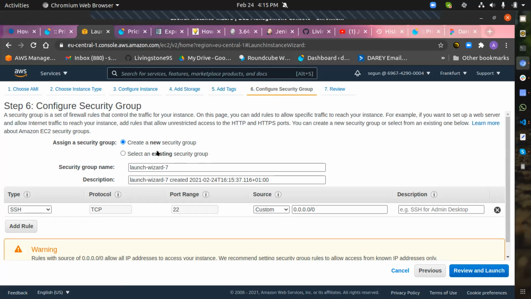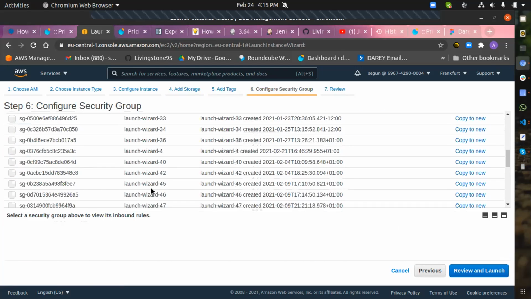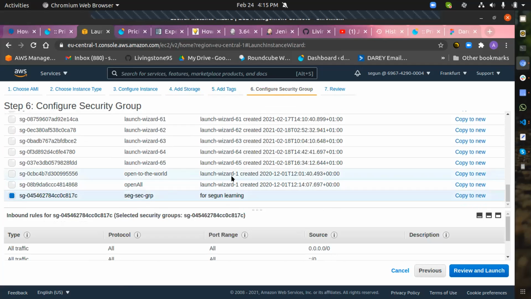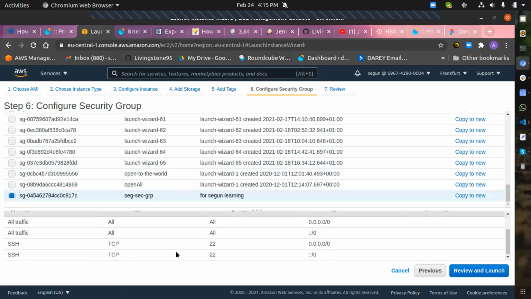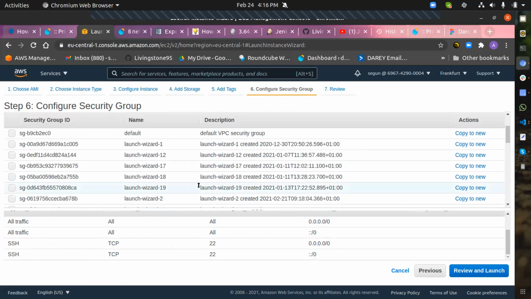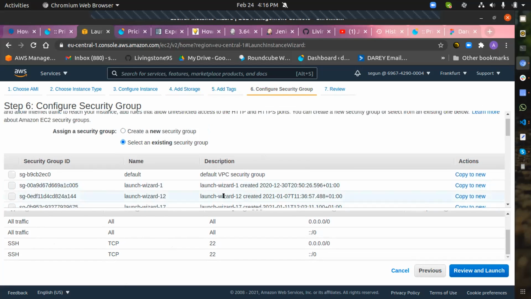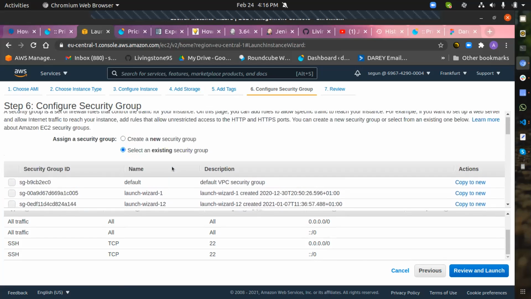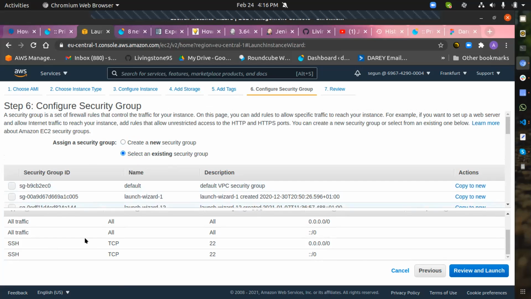Normally, for my own use, I have some security groups I've created for purposes like this. So I selected that security group, which has all traffic and SSH enabled. I created a security group to be used all the time because anytime you launch an instance, a security group is created. When you delete the instance, I don't think the security group is deleted automatically. So you're going to have a lot of security groups just flying around. You can just have one security group and attach it to all of the instances you want to create.